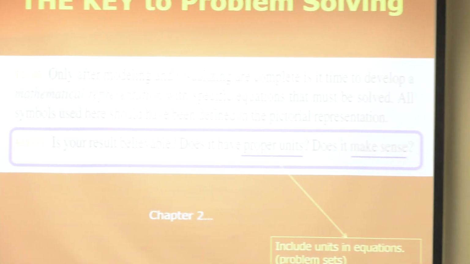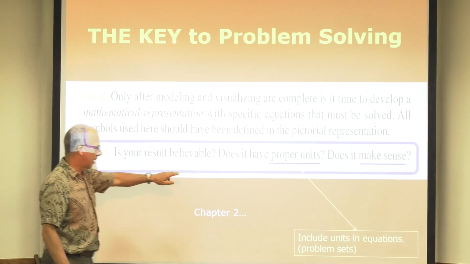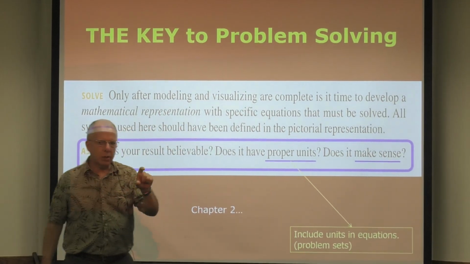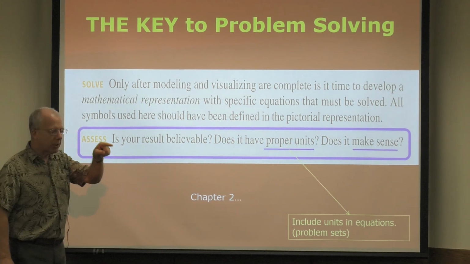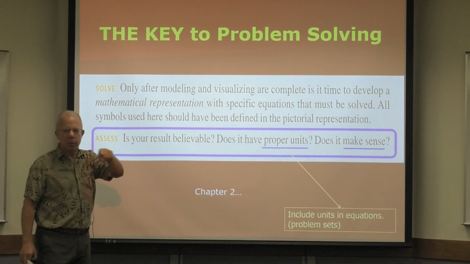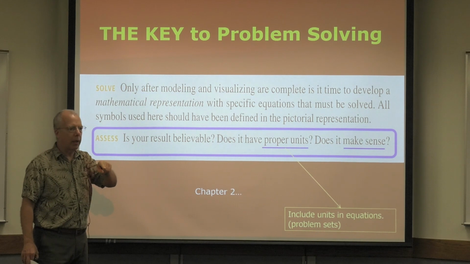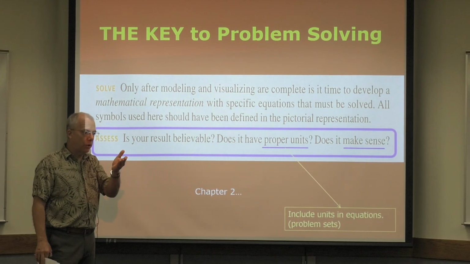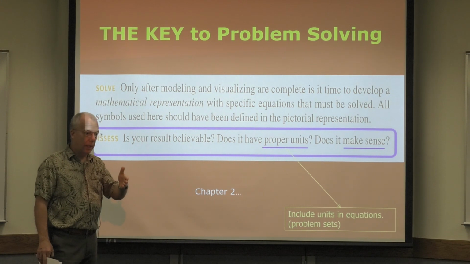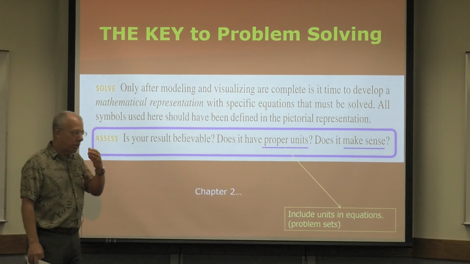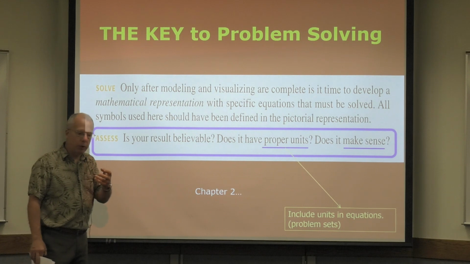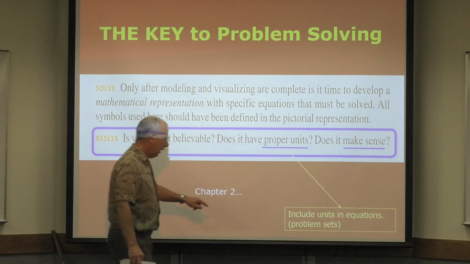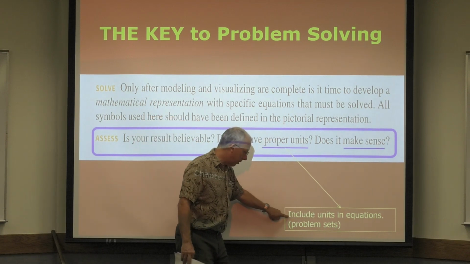All right, does it have proper units? So whenever you're solving your equations, you should always carry your units, like 4 meters per second or 3 meters per second squared. Because again, what we talked about last time, the units, you should treat them as algebraic quantities. And you should always check if your units make sense. If your units don't make sense, it means you made a mistake, a big mistake.